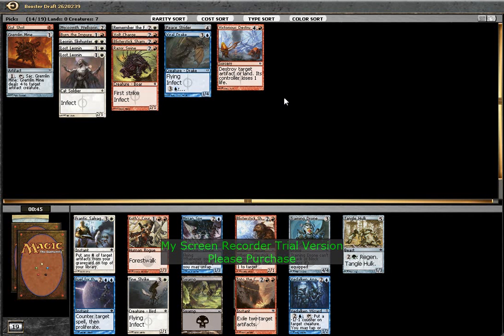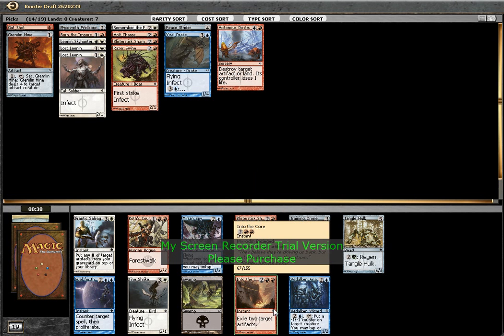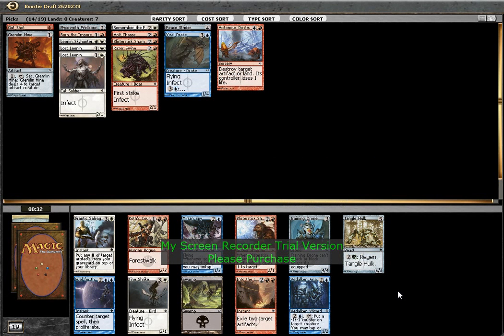Into the Core is good, but I mean, they're both 2-for-1s, but this gives you a body, and artifacts aren't quite as prevalent. Oh, but I almost missed that Anatomist. Yeah, as good as these two are, a 5th pick Anatomist is begging to be picked up.